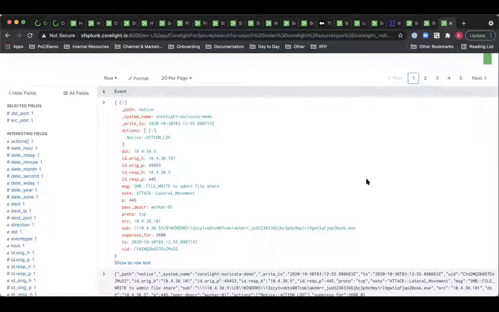What was the source IP of the initial infection? We know that. Did the infected machine connect to malicious domains using SSL? Yes, it did. We saw that it connected to some malicious domains. Did the infection spread laterally to any other machine? Yes, it did. We just noted that as well. So it's really important to have the right data and the right tools, as I keep saying.